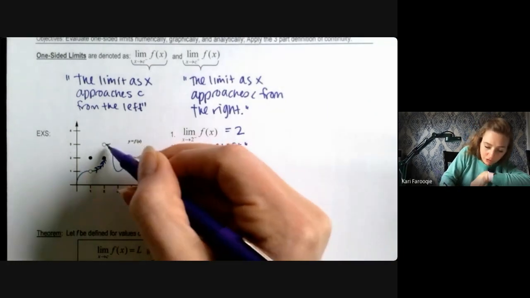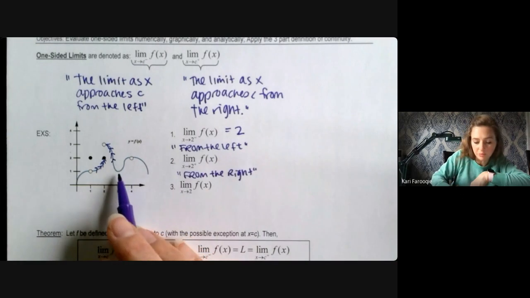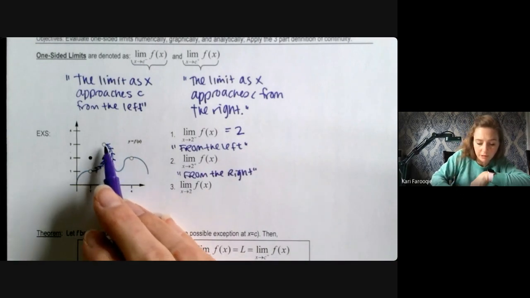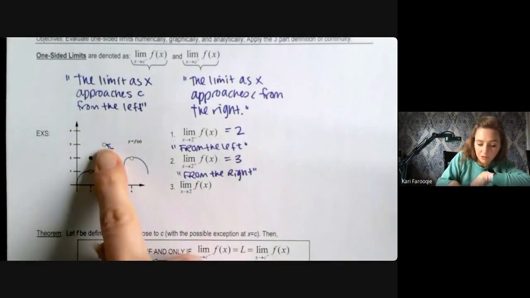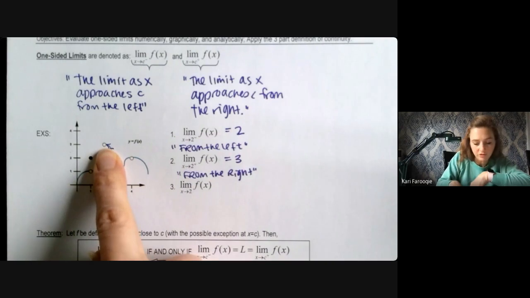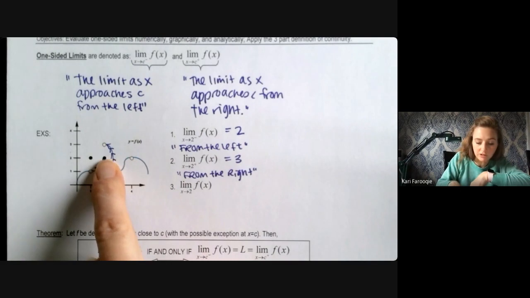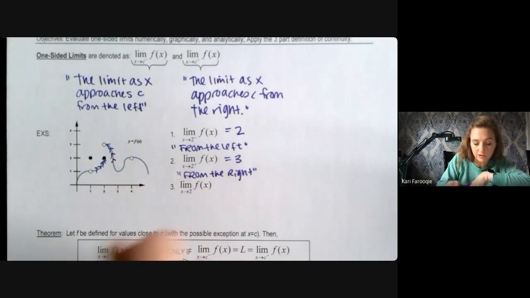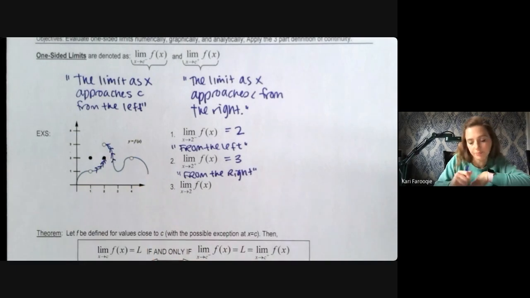So as I approach 2 from the right, I'm heading on this blue curve up to values approaching x equals 2, and the y values are going to approach 3. Now, you do have this open circle at 3, so that means that the function is not defined at the value 3. It's actually defined here at 2 because that's where the filled in circle is, but it doesn't matter. Remember, the limit is just talking about the values that y is approaching. And in this case, the value y is approaching is 3.